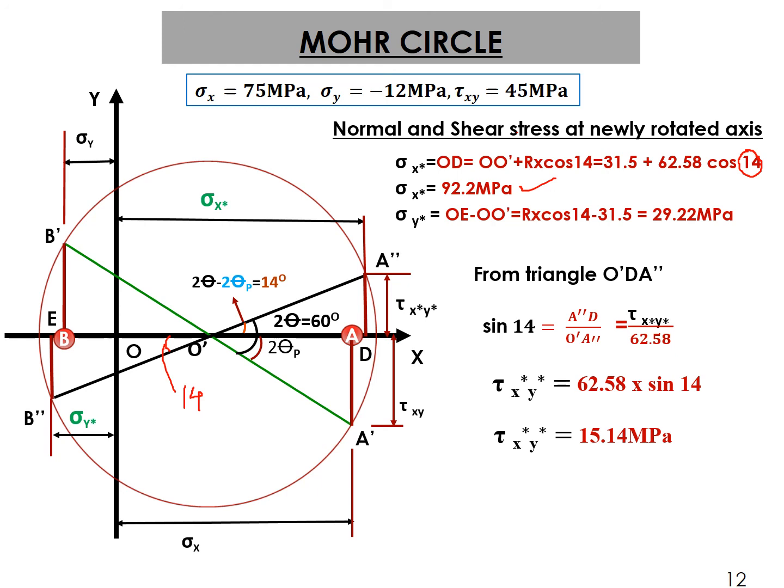So that is how we can calculate all the stresses, which we have already calculated using transformation equations, using the Mohr circle. And it is quite simple to use Mohr circle. You don't need to remember heavy equations. Simply you should know which line gives you what value, and accordingly you can proceed.